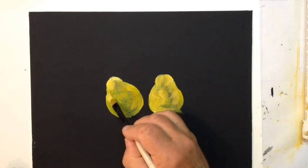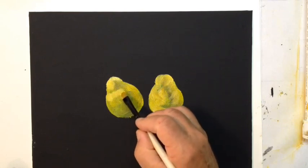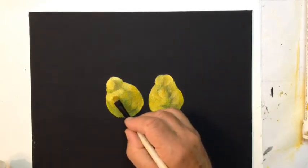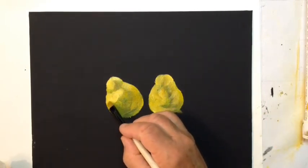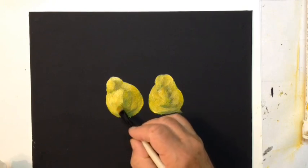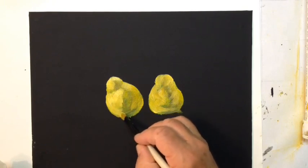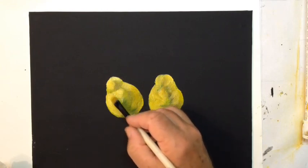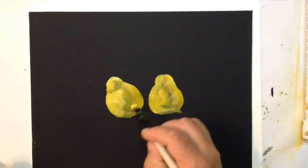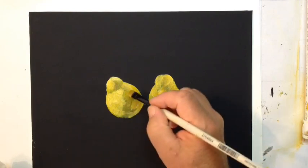Every area that I'm painting is always in threes. If I paint a dark, it's going to be a dark, a light, and a lighter within that dark itself. Here we go — a little bit of lighter paint over the previous paint, the actual mass paint that we put on the pear. Now it's starting to get the shape of a ball.